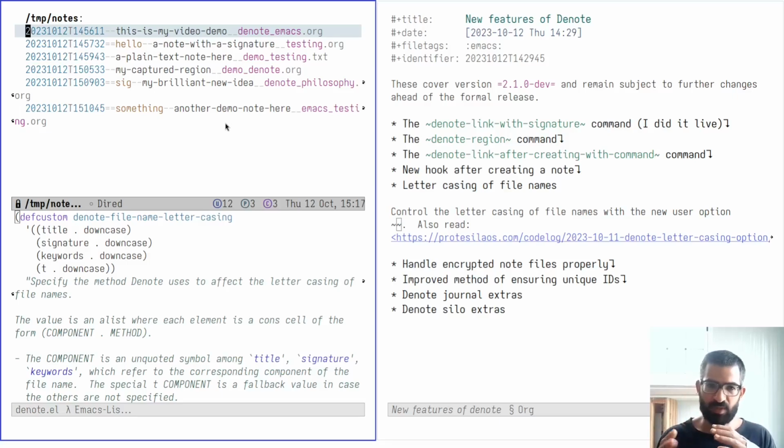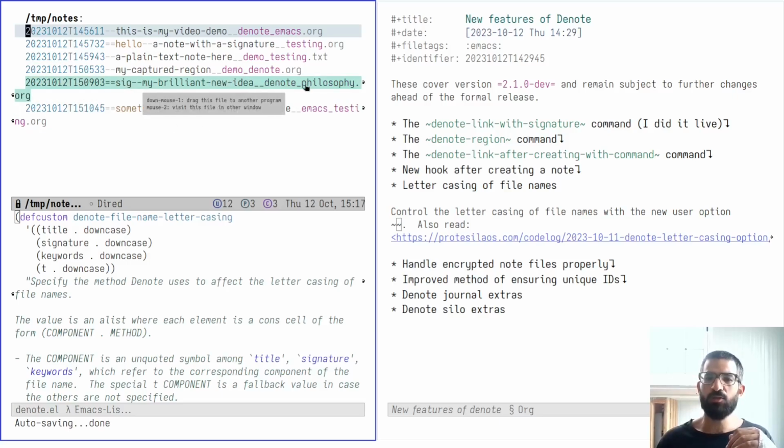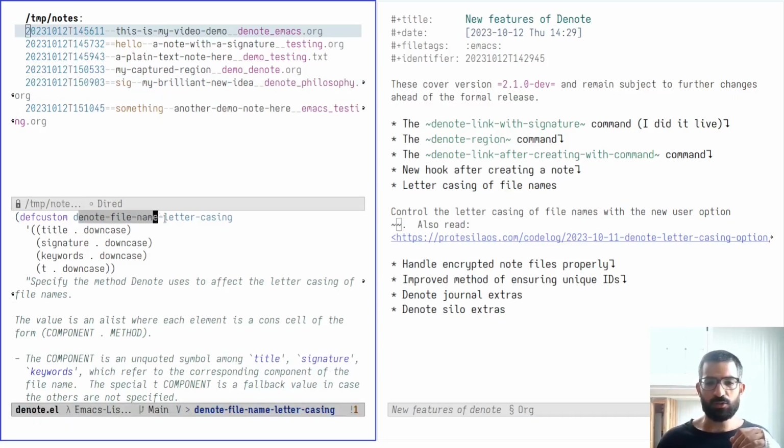As I explained before, we have the identifier, the signature, the title, the keywords. And what this new option gives you is the ability to control, on a component by component basis, the specific letter casing method that Denote will use.